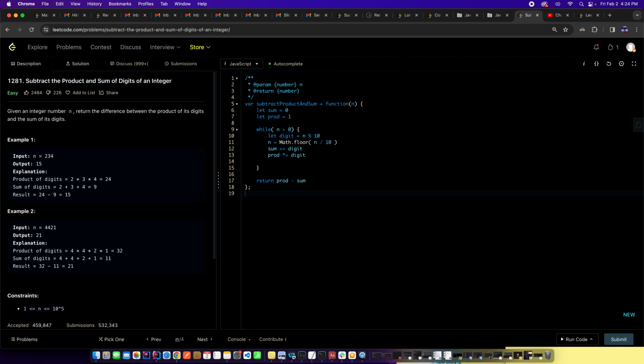So it's going to be O of the length of digits of n, right? I don't know, whatever you can do. You can convert to a string or something. So it's proportional to n, but not directly, it's somehow related to n. And then the space complexity will be constant, right?